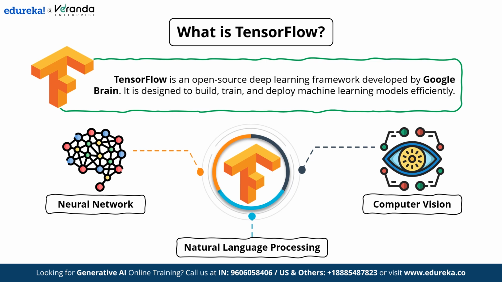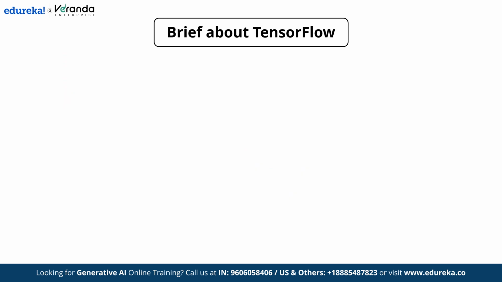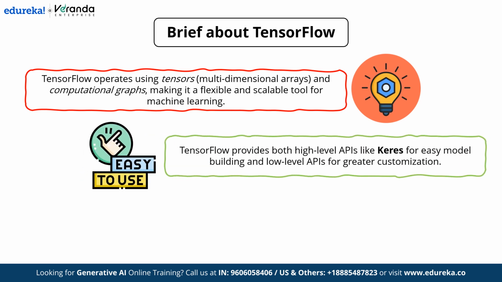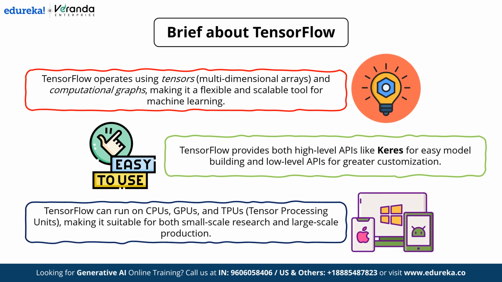So now we have an understanding of TensorFlow, so let's get deeper into it. TensorFlow is a versatile machine learning framework that utilizes tensors, multi-dimensional arrays, and computational graphs to perform operations. This architecture makes it adaptable and scalable for various machine learning tasks. TensorFlow caters to users with different levels of expertise by offering both high-level APIs like Keras for simplified model building and low-level APIs for greater customization. Furthermore, its capabilities with CPUs, GPUs and TPUs ensure its suitability for both small-scale research and large-scale production environments.